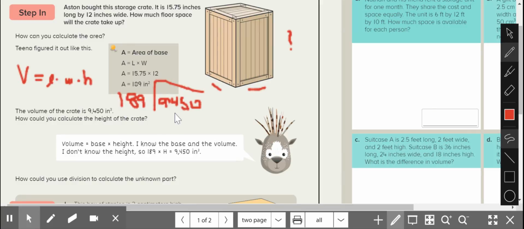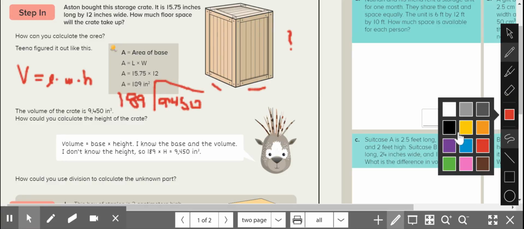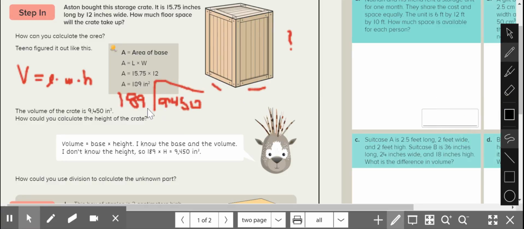So 189. How many times can it go into 945? I'm going to just try some numbers. I know it goes in more than once. I'm going to try 4 times. Now I don't know. I haven't come up to an answer, but I'm making an educated guess here. My guess might be wrong, and we'll find out in just a second. We're going to say that 189 goes into 945, okay? That's not a decimal point. That's just how far I'm at right now. We're going to say it goes in 4.